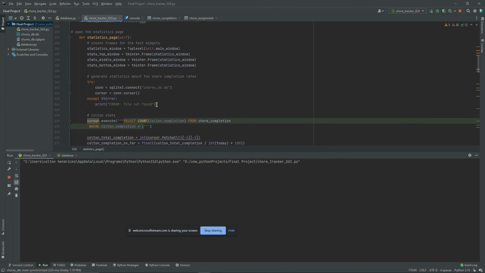I didn't need to error trap much, I noticed, because there weren't a lot of different user errors where people could enter incorrect values, because it was all checkboxes or just buttons. So the only time that I ever really felt the need to error trap was when opening files like this or trying to connect to databases. If it was named something else on your computer, if you downloaded this, then this would probably be named different. I also realized that DB is redundant, but it wouldn't let me change it. So that's how it is.